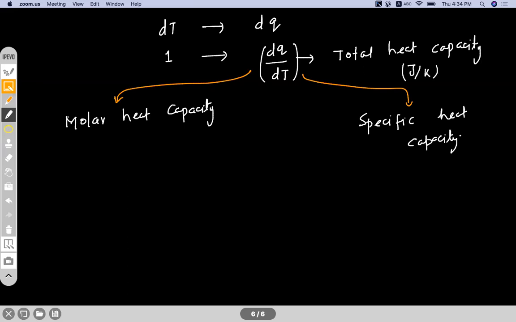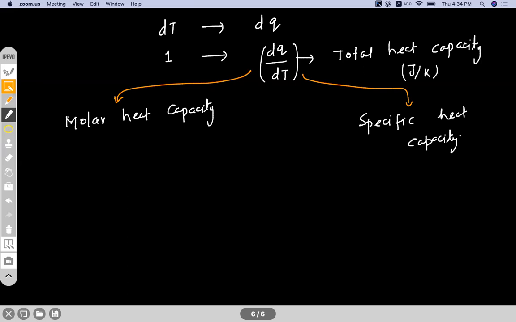Another thing: suppose wood is at 500 degrees Celsius and metal is at 10 degrees Celsius, which is a very difficult case. It is not possible that with the same amount of heat, wood will be at 500 degrees Celsius and metal at 100 degrees Celsius. That is what you're talking about. Heat capacity is defined when we talk about the change in temperature. But when it comes to the transfer of heat, it is always from high temperature to low temperature.